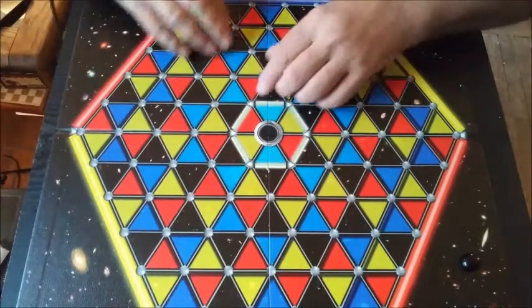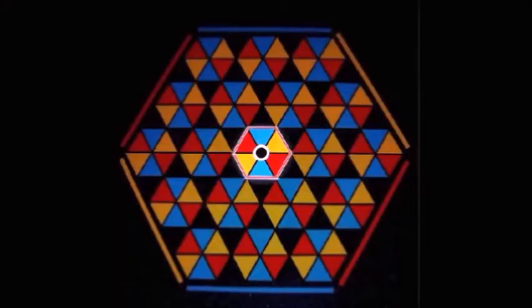Now let's talk about the center hexagon. The center hexagon is special. It is the only place on the board where a piece moves from one color to another. Otherwise, pieces must only move within the current color they are on. This is also the area of the board where a player may gain more playing pieces, up to 3 maximum.